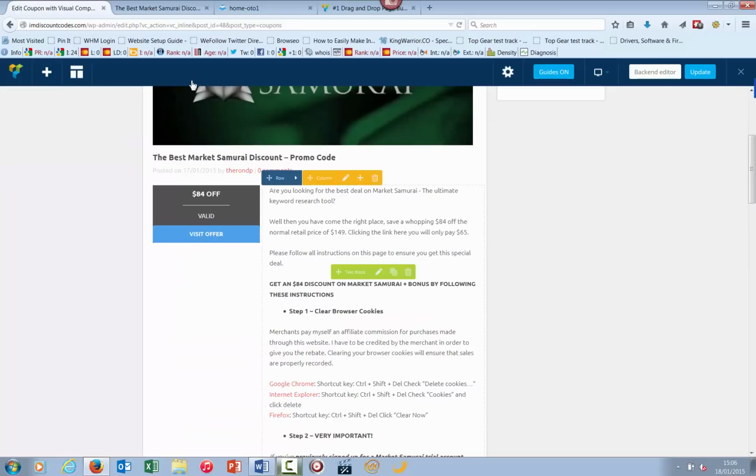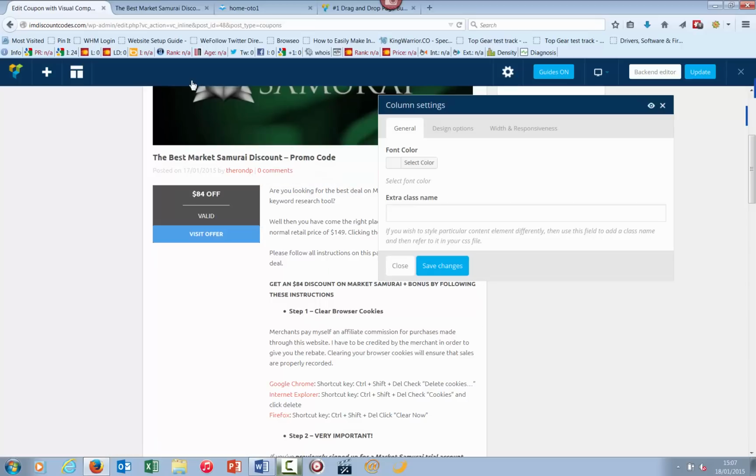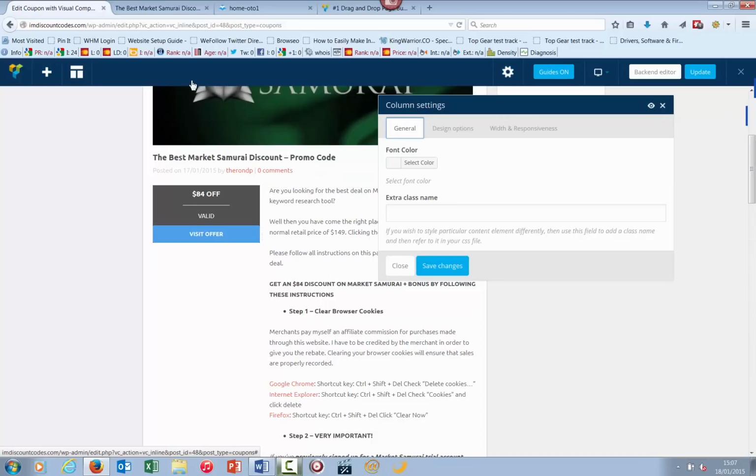And then you see over here, as I hover over the text, it gives me these options over here. For example, to delete this whole block of text and to make changes. So if I click the little edit button over here, it then pops this up over here. Okay, design options. No, that's not what I'm looking for. I'm looking, okay, you see. Let me quickly show this to you.